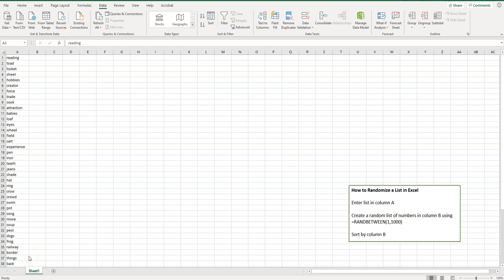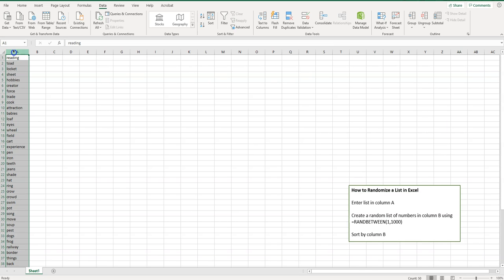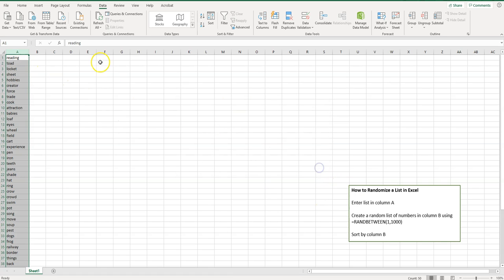In this video, I'm going to show you how to randomize a column of text in Excel. So we have a column of random text here. If I were to highlight this and go into Data and then Sort, I don't have a lot of options. It basically lets me do A to Z or Z to A or create some sort of custom list. So as far as I know, there isn't a way to randomize text in a column here.